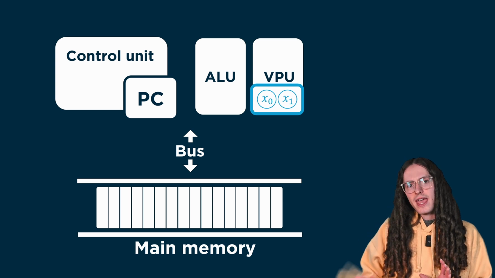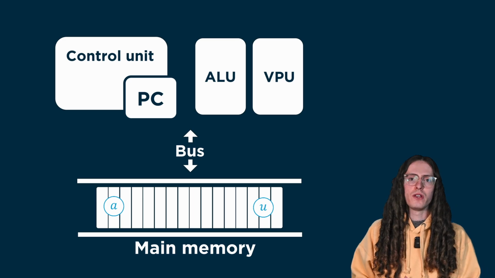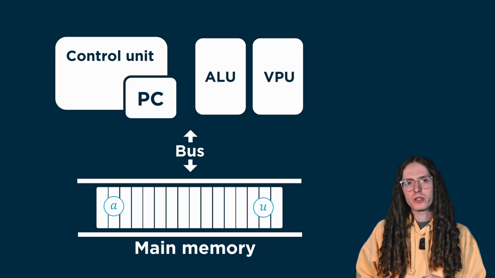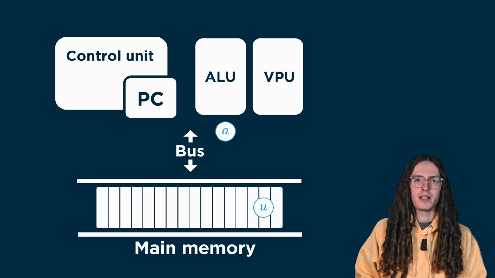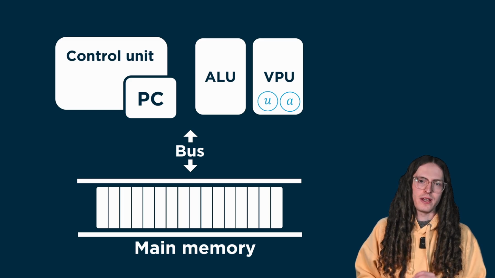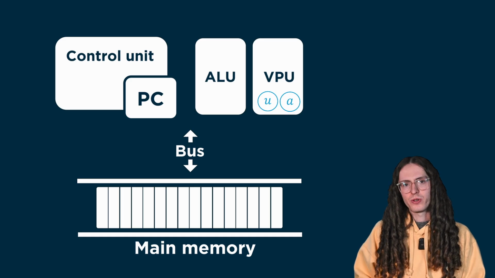Whereas, if element A is stored in one location of memory and element U is stored elsewhere, then the load of A is uncorrelated with the location of U, and loading both will be slower than if they were the first and second elements of an array. The latter can be conceptualized as a vectorized load instead of a scattered load for A and U, for which there is an analogous vectorized store.